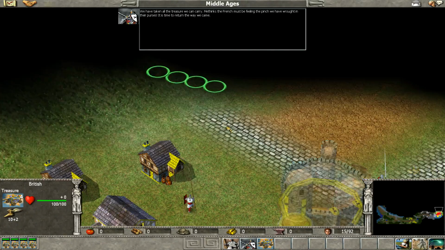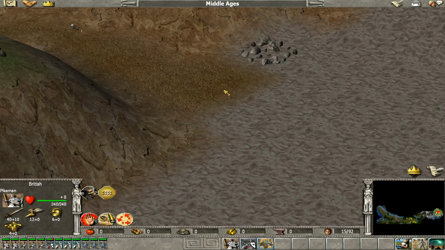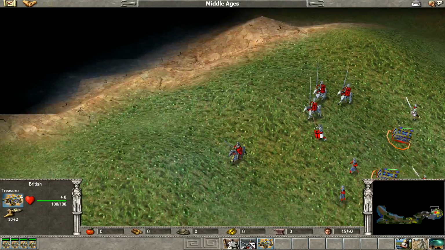Alright. It is time to return the way we came. Now, you could try going through here, but let me go ahead and show you, because it's not going to work out quite in our favor. But I will show you anyways.